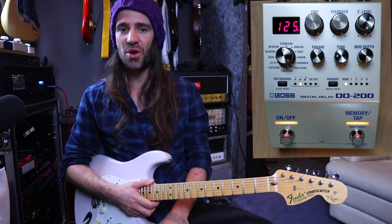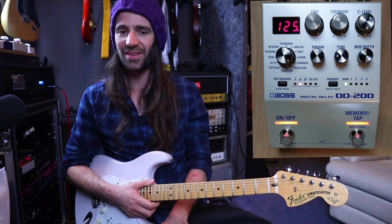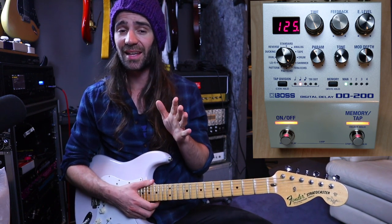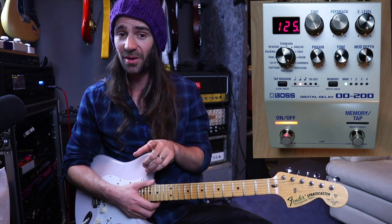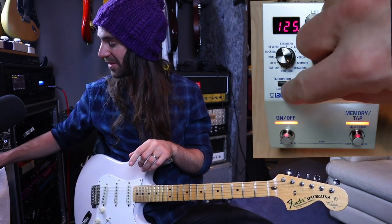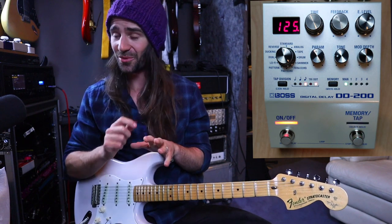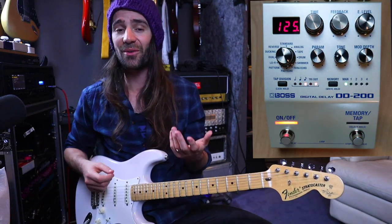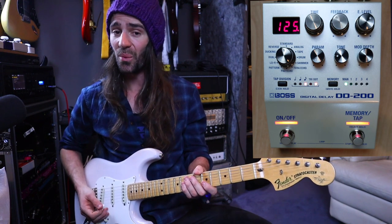But a super non-original thing to do is to set this up for a dotted eighth note delay. One thing that I really like about this is that when you're using tap tempo, the stock subdivision is a quarter note, but when you press the tap division once, it goes straight to dotted eighth. So I'll turn this parameter control all the way down. We've now got a classic dotted eighth delay with modulation.